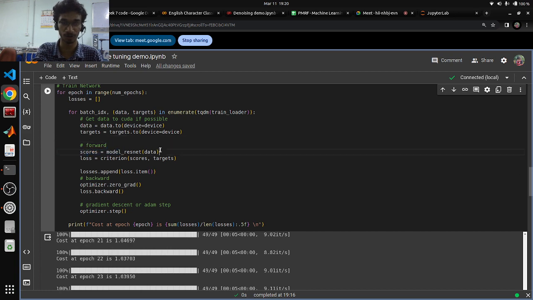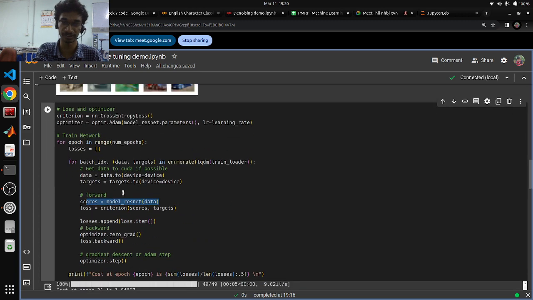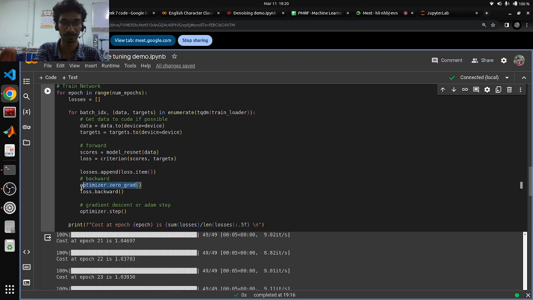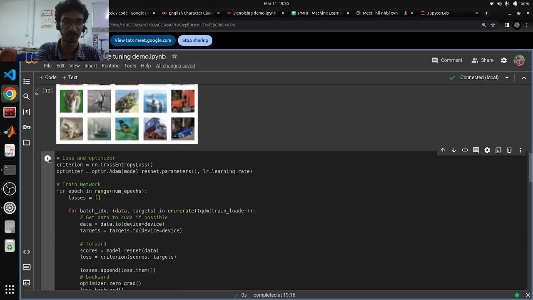Then we are doing the forward model. As we saw in the previous question, this model will also have that forward function, since it is implemented in Pytorch. When you pass in data as input, it will give you out the probabilities of it belonging to each of the classes. The targets you also have, since you are taking those from the dataset itself, and you will check the loss between those, and for printing purposes we are appending that loss. Before we update our weights, we need to set the gradients back to 0, calculate our gradients, and update our weights. So the same process that we saw in the previous code.